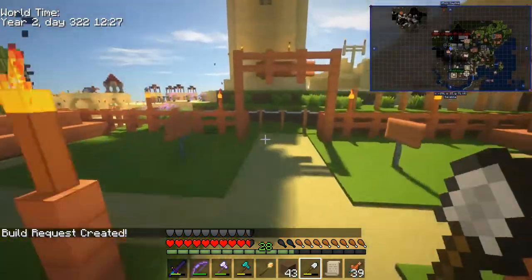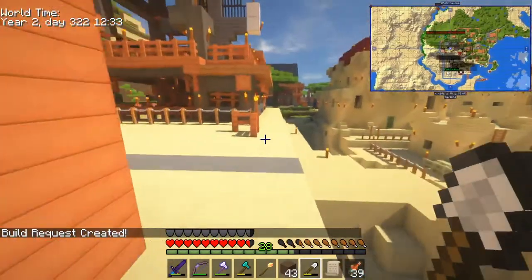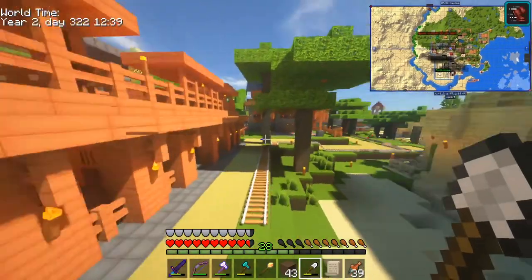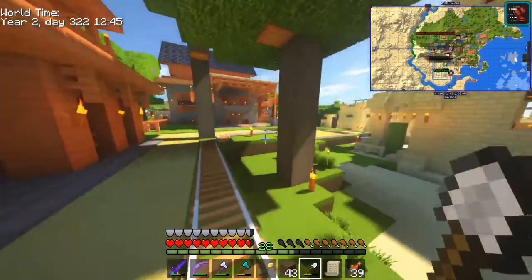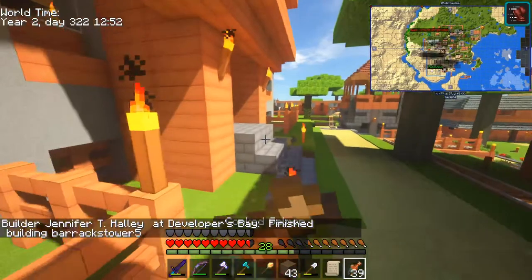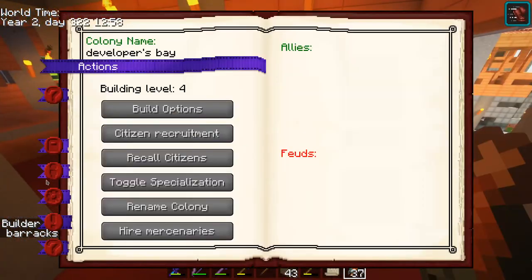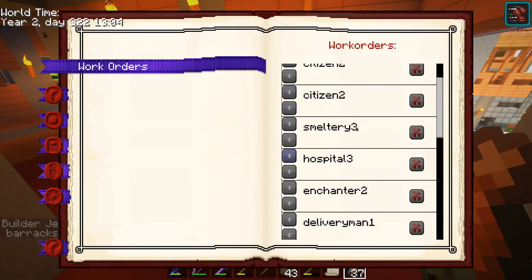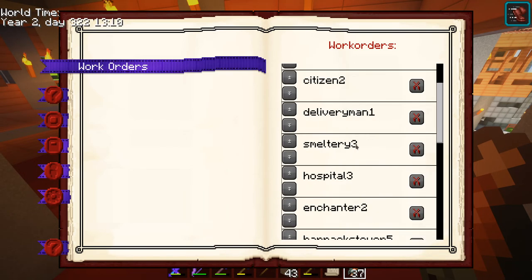Hop, there we go. Is Jenny needing something? Doesn't seem like it. So we can check out Barnaby. Oh, finish the next barracks tower, that's fine. Barracks towers are so convenient to build. Those are going to build fast. I'm going to push the citizen hut upgrades up here. And the delivery man upgrade too. Okay.